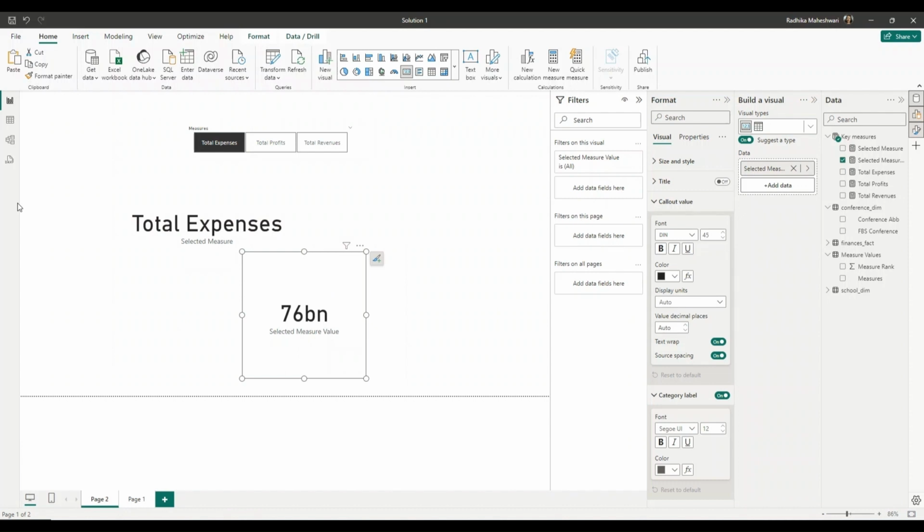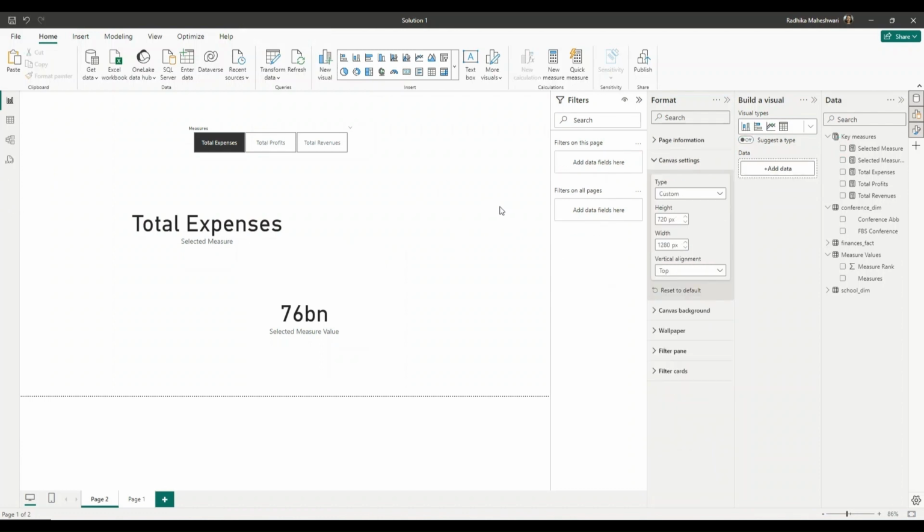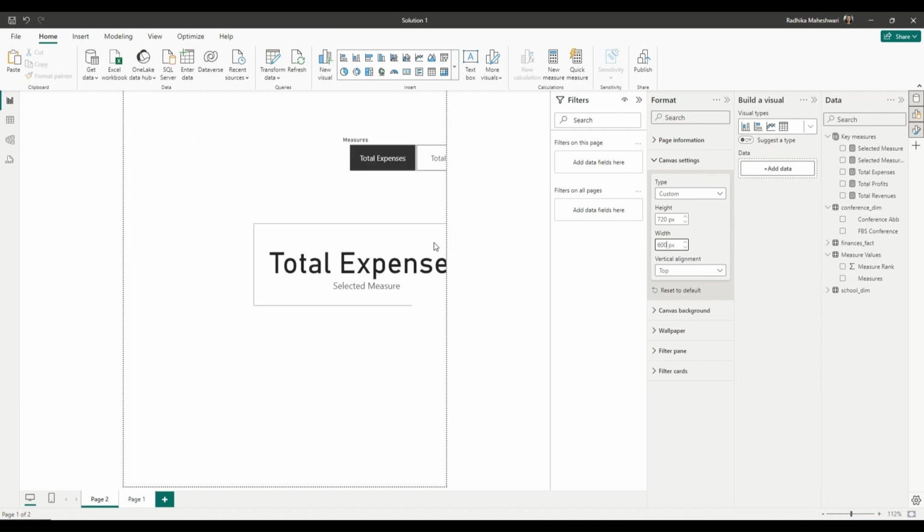We need to create a few more measures, but before doing that, let's put it in a format that is required in the challenge. So the first thing that I'm going to do is reduce the size of the canvas. So let's click anywhere outside so that none of the visuals are selected and choose custom. And in that, let's choose 720 as height, and for width, reduce it to 600.